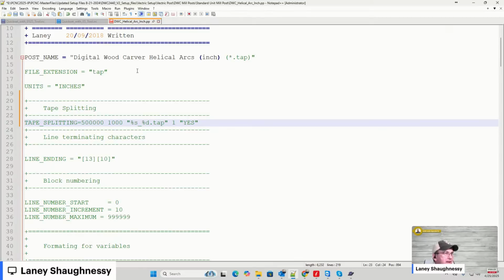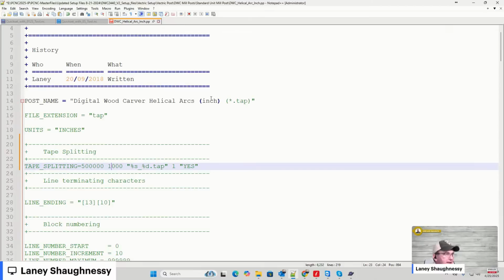And now I don't want to save this as my helical arcs. That's my original. And I think we talked about this in the beginning. Did JR ever make it back? No. JR, where you at, buddy? Let me know if you're in the chat still, JR, because I don't see you back with me.